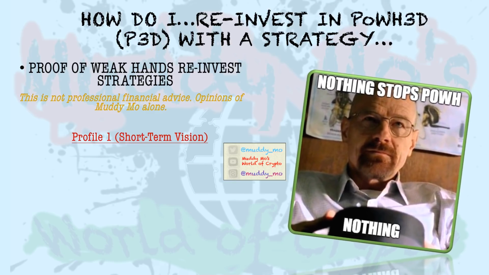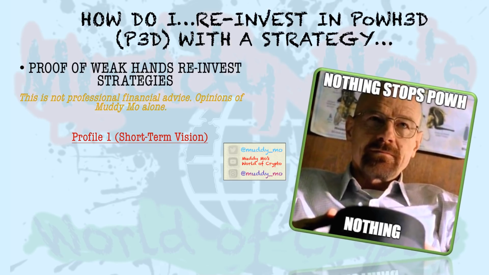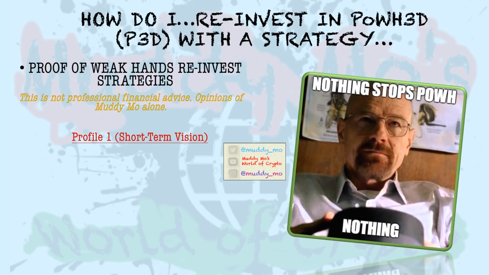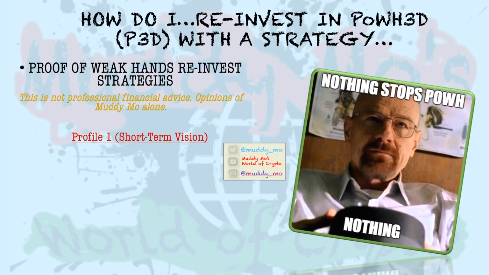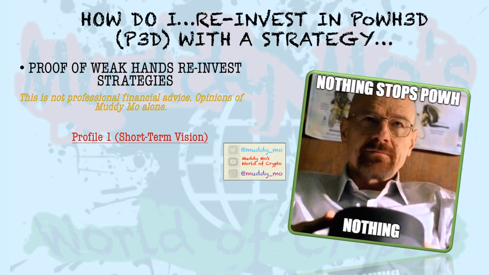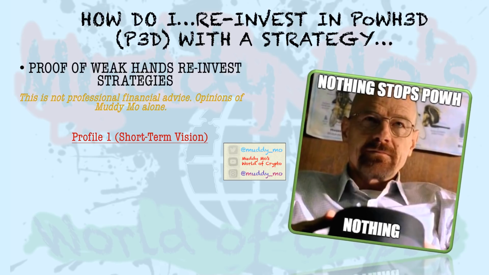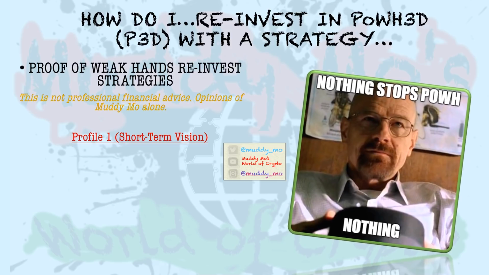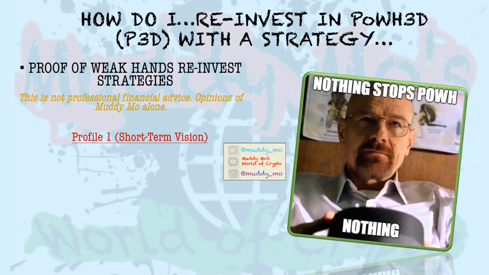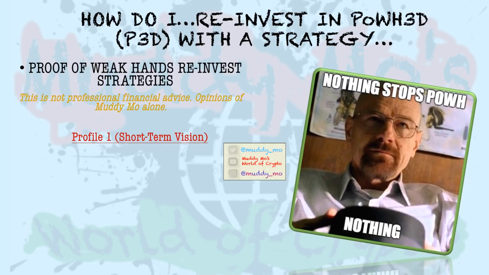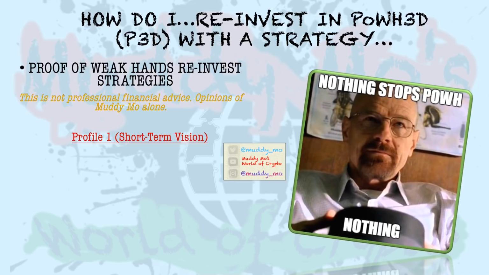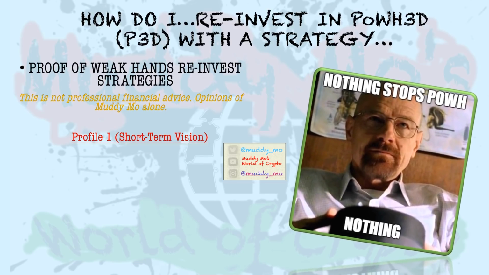So we're going to talk about different types of profiles, and what that means is different profiles of types of people that either are or would be on proof of weak hands. And I'll leave that up to you guys whether you want to follow a profile or be similar to a specific type of profile. Now, the type of profile that most people will want to be a part of will correlate directly with how much money they have, how much time they have to put in, and also a lot of life factors about your personality type. So y'all check it out.